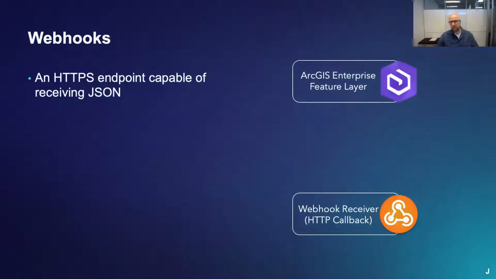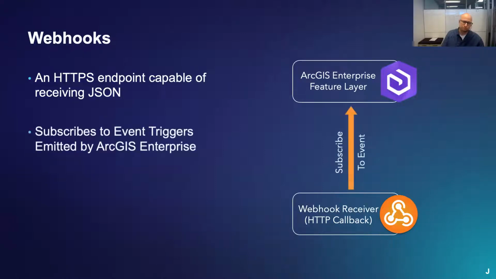Before we get into a service webhook, I want to just do a quick review of what a webhook is. Now, a webhook is a common pattern typically used by many cloud and on-prem enterprise systems today. ArcGIS Online currently uses them. In fact, Enterprise already has a few, which we'll talk about, at releases pre-11. Now, the webhook receiver is a user-defined HTTP callback, or simply a web service that can receive a message encoded as a JSON string. The webhook receiver subscribes to specific ArcGIS Enterprise events.